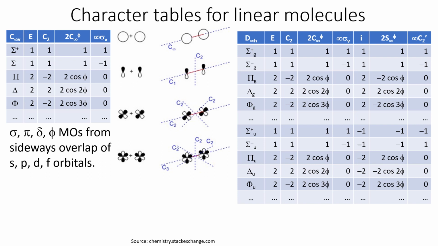And likewise, when we look at the different characters, one thing that's different between these groups and the spherical group is the dimensionality of the irreps: the numbers don't just increase and increase. For S, P, D, F subshells, the dimensionality would be going 1, 3, 5, 7, etc. Whereas here we start with 1 on sigma, but then it's just 2 after that. It's just limited to 2. I think the reason for this is because we only have a single axis in the molecule, which is infinite fold. Around that axis we're really looking at clockwise or anti-clockwise rotation, and these are the two possibilities. And this is the origin of all those number 2's in the E column.